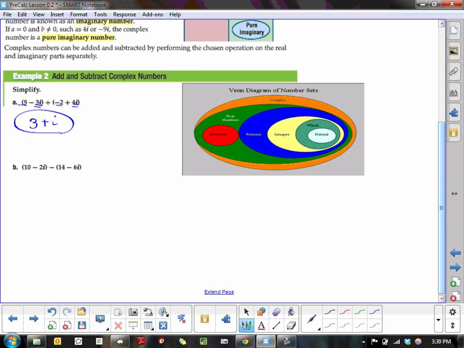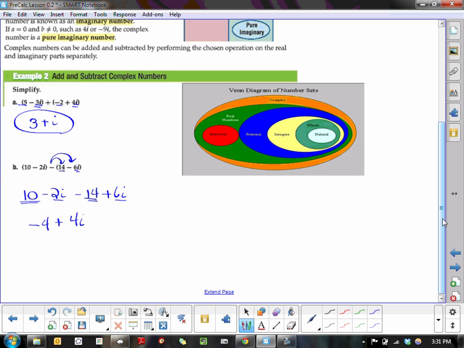When we subtract, we have the same difficulty that we have with all parentheses. We must distribute the negative through the parentheses because we want to subtract both the 14 and subtract the negative 6i. So I would suggest distributing your negative, so minus 14 and then plus 6i. Then when you add these, you're going to collect your like terms. 10 and a negative 14, our real parts, give us negative 4, and then we want to collect our imaginary parts. Negative 2i and plus 6i is a positive 4i.